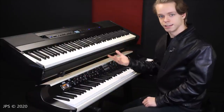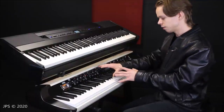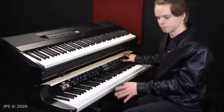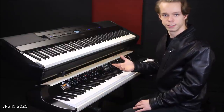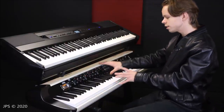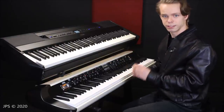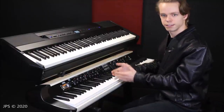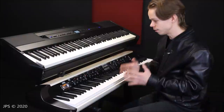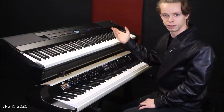That's even in the name. SV stands for Stage Vintage, and both the SV1 and the SV2 have gone for this almost like a 1970s type of appearance, with these knobs that are very similar to those found on 70s synths and things like that. So it's a screenless kind of, I don't want to say antiquated, because it's not antiquated, it still works perfectly fine in 2020, but it's a user interface and an appearance that dates back to a previous time, whereas the user interface up here on the Yamaha fits in perfectly well with these times.